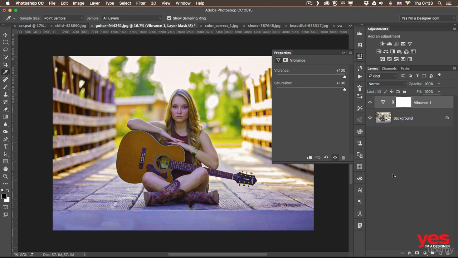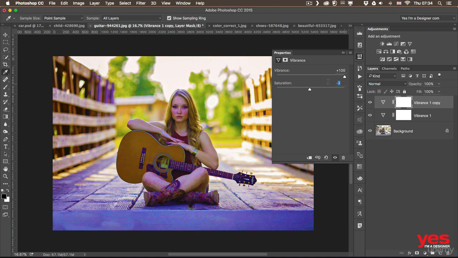Now, what's the difference between vibrance and saturation? Well, I can show you that very easily by having two versions. On one, I am going to reset the saturation, and the other one, I'm going to reset the vibrance. So at the moment, this one here on the top is 100 vibrance, and this one is going to be saturation.